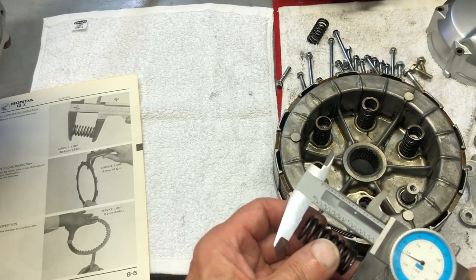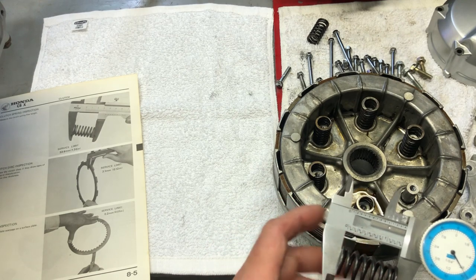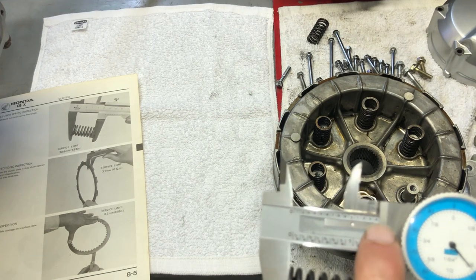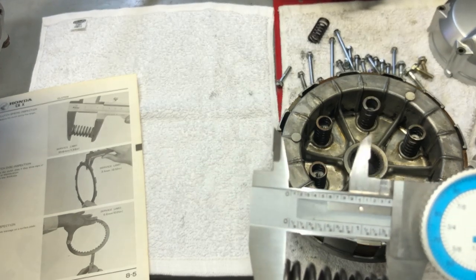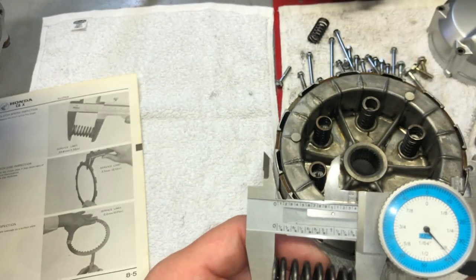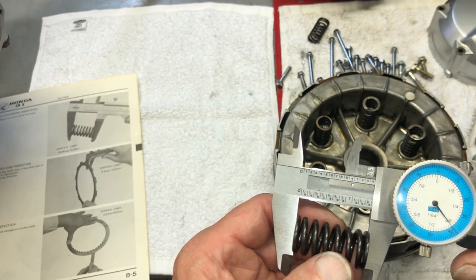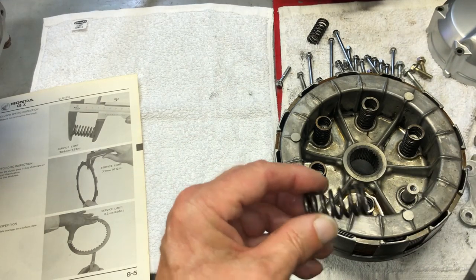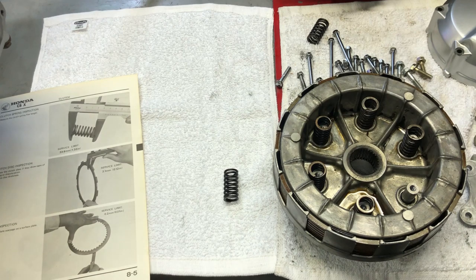I really believe that the clutches and the springs and everything have been replaced on this bike in the past. I don't know if you can really see it very well, but I'm almost at 1.4 on just about every single one of these, and a couple of them are over 1.4. So that's well within the service limits. I'm going to go ahead and reuse these springs because I don't believe that they're that old.